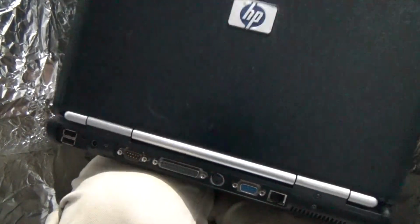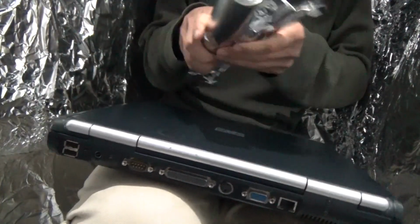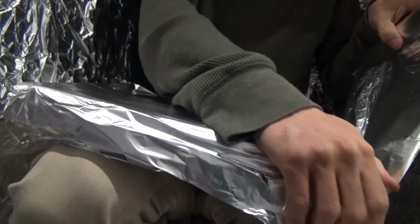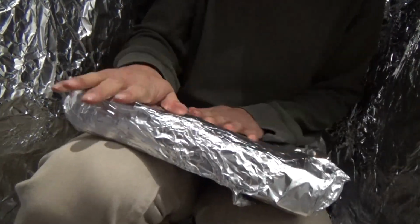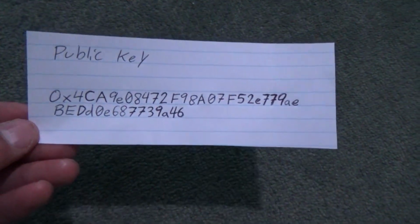All right, what we're gonna do now is wrap the laptop in tinfoil, put it in its own air gap, Faraday cage gap enclosure. Now it's safe to unseal the larger Faraday cage and leave. So from this point, you just have a really secure wallet that doesn't have any money in it. Now you're gonna take the public key that you wrote down and you're gonna send your crypto to this address. Now, it is possible for your crypto to get stolen while you're doing this process, but after the crypto is in the wallet, you can check its balance online on the blockchain. After you know the crypto's there, it's safe.